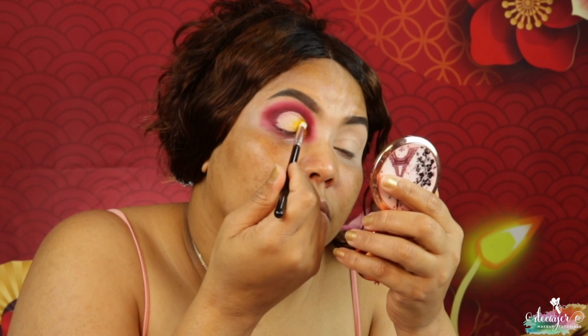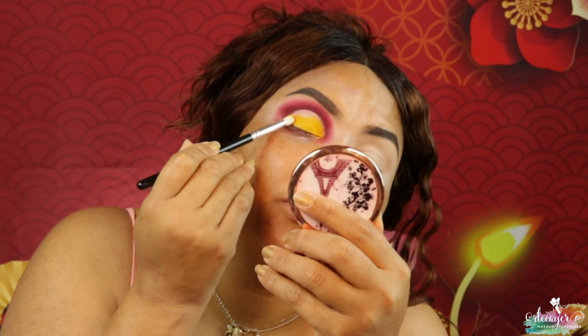Now we're gonna go back to this palette. So instead of using a yellow, I think I'm gonna do Becky, which is the yellow right here. Instead of an actual matte yellow, I think I'm gonna go into that yellow. But first I'm gonna put a yellow base. But maybe I don't know. Will this work? What shade is this? Peter Gale. That's what we have here.